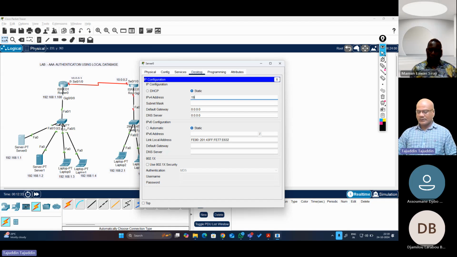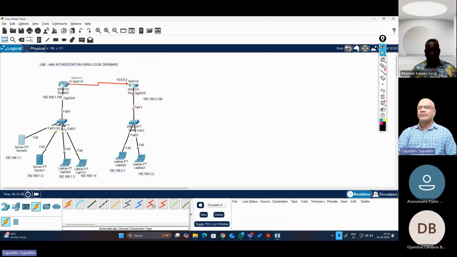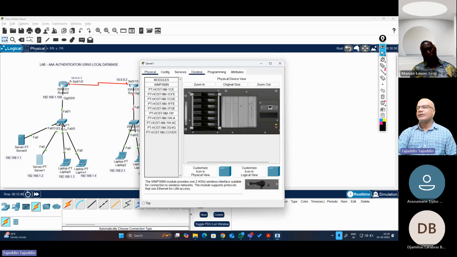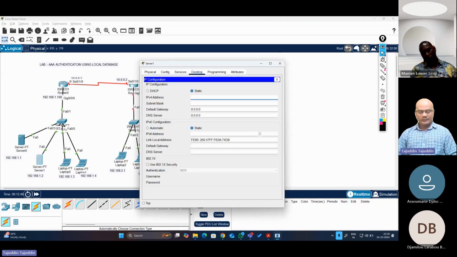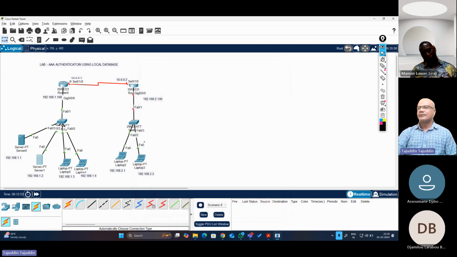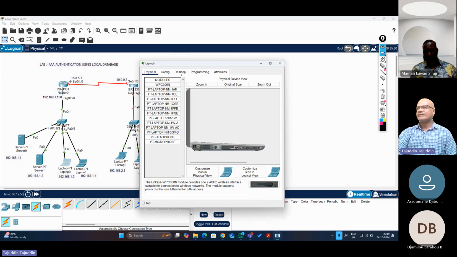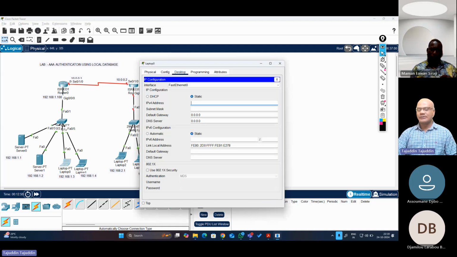So I say 192.168.1.1, and the gateway is 1.100. As per the labels I put there, I'm giving accordingly. And this is 1.2, the gateway is 1.100. So I'm manually assigning the IP addresses. I'm not configuring DHCP.